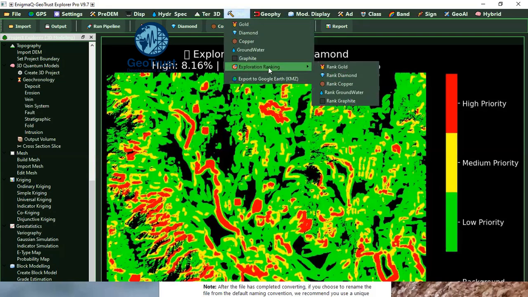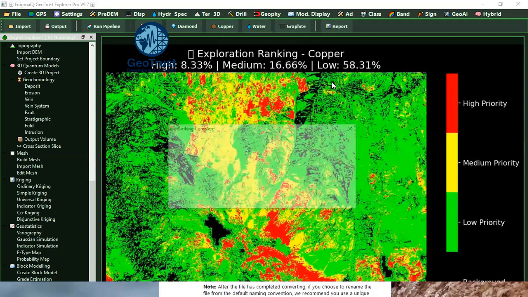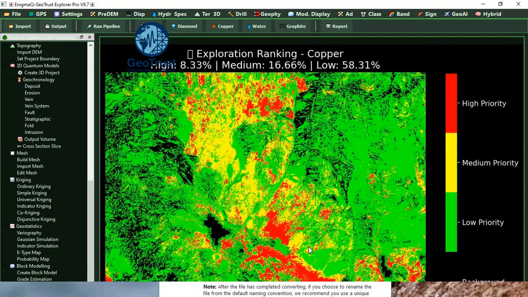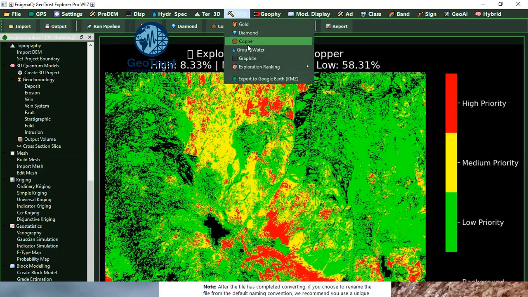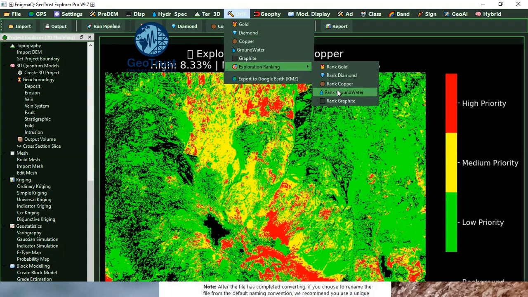And ranking copper, you have only some small areas at the bottom with priority for copper and some narrow areas at the top for copper. Also for ranking groundwater.